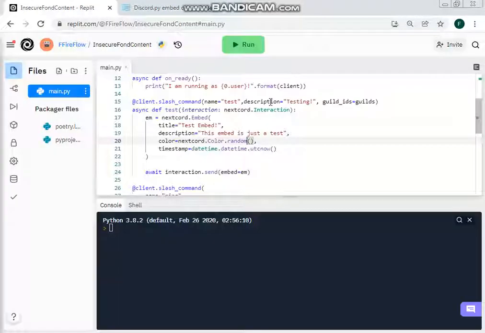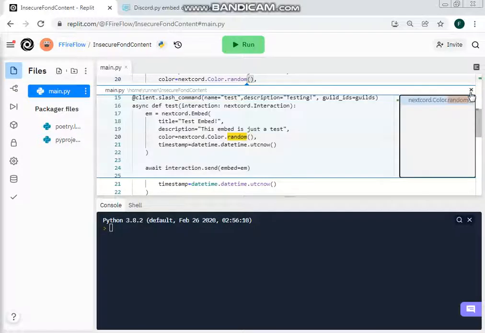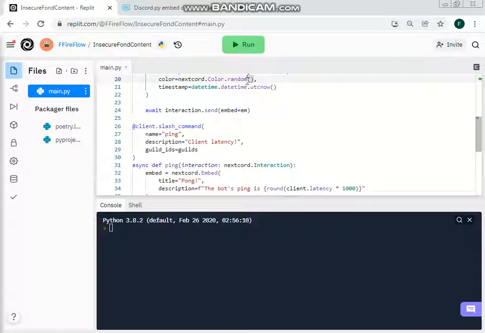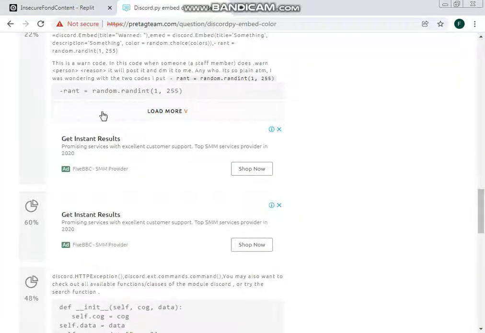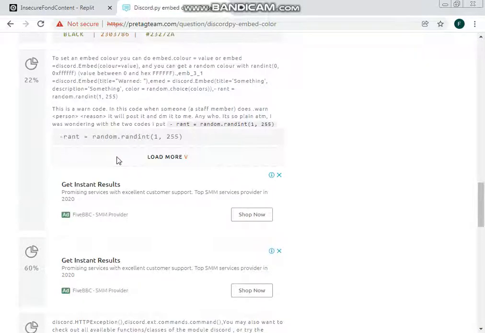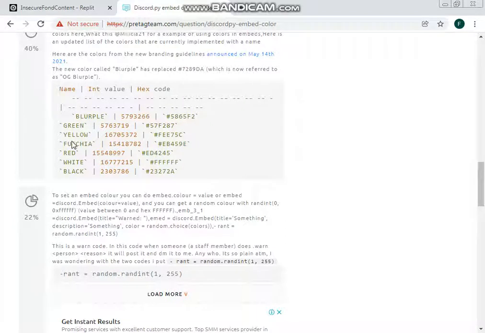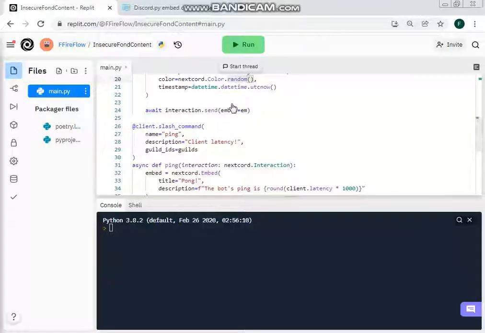So back to our code. And then we could change this to what I showed you earlier. For example, let's go for yellow. Okay, yellow.